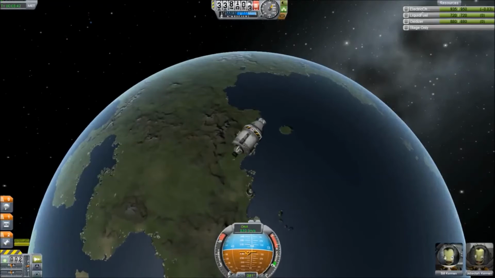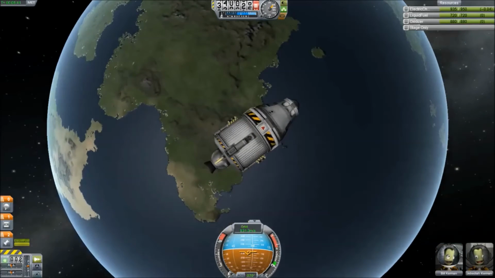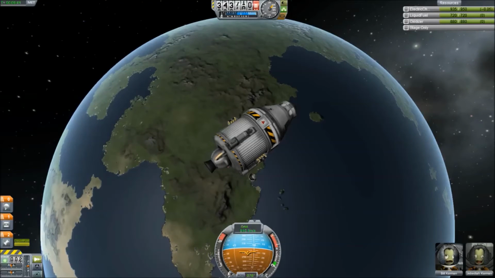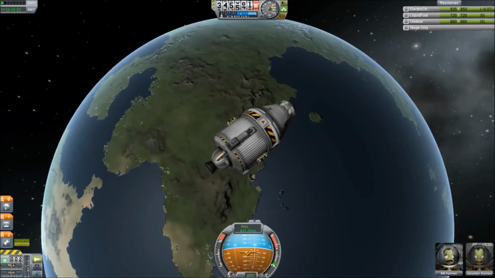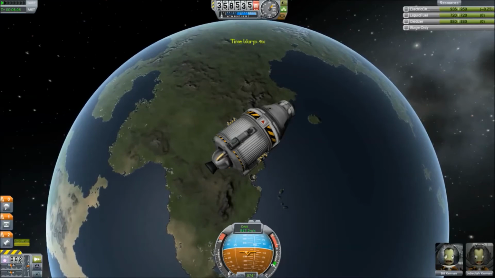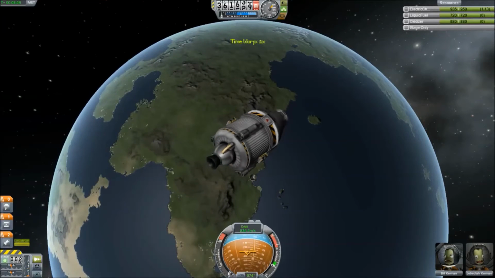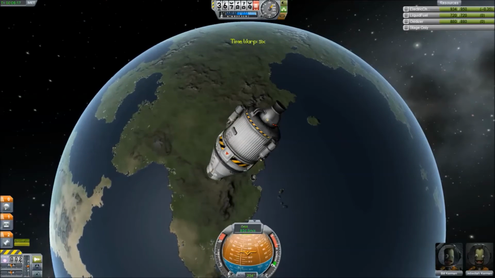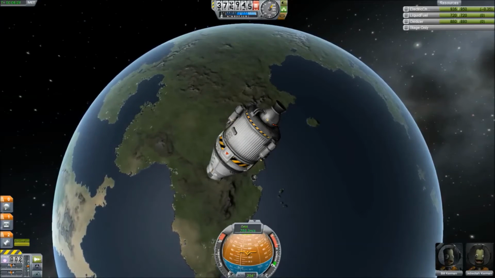This is where time warp comes into play. Right now we're out of the atmosphere, so we can use really fast time warp levels. So you can come up here in the upper left, and click once, and that'll speed up time by 5 times. You'll notice that if you start rotating and then you time warp, the rotation stops. That's because of the system they have set up to deal with time warp.